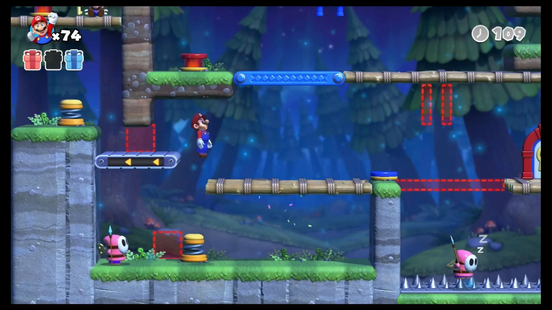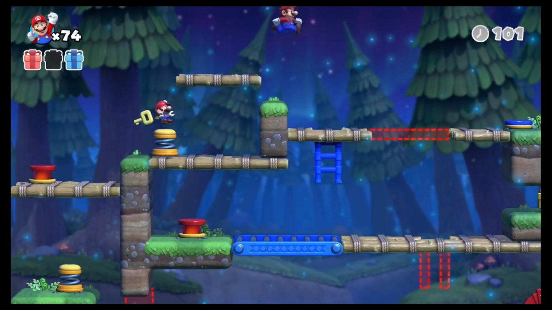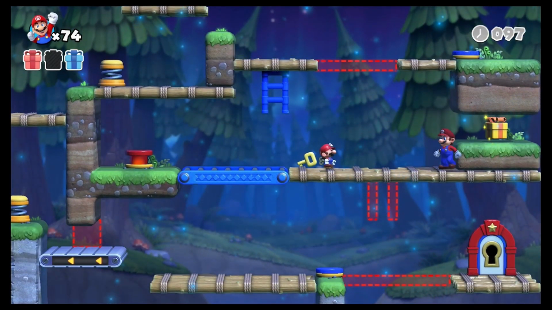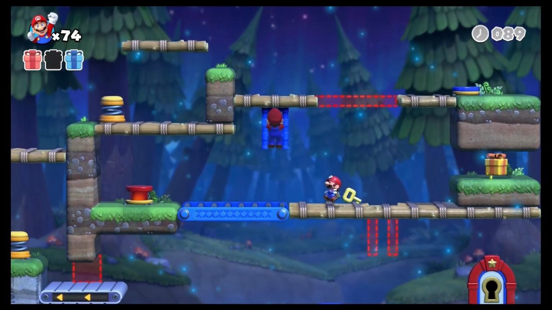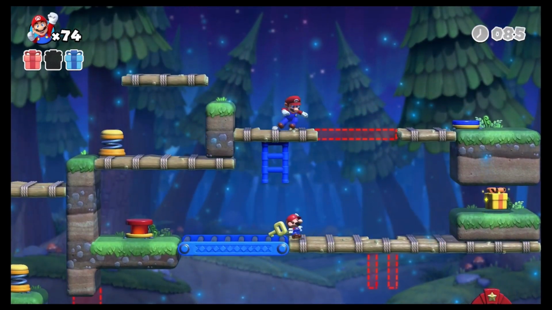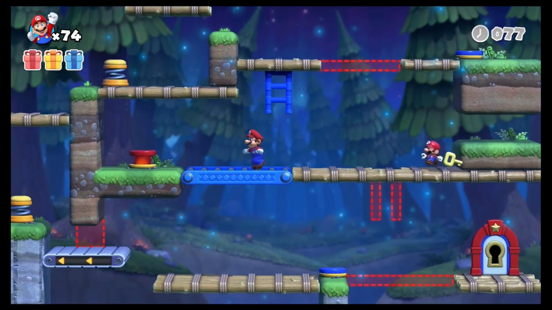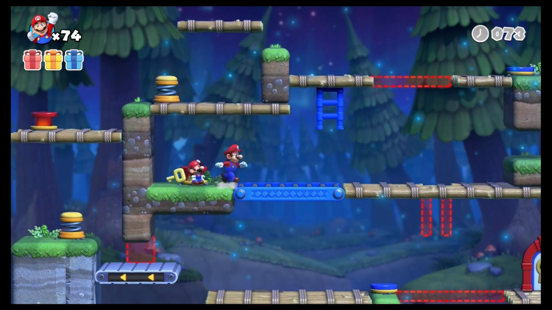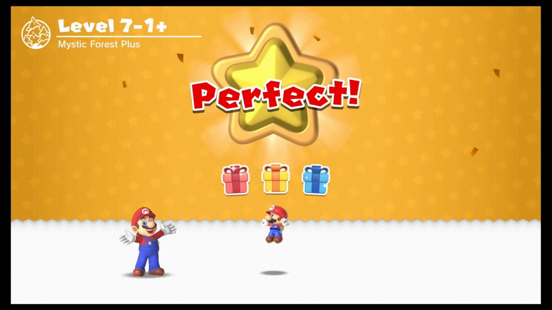Grab it. Grab it, Mini Mario. Whoa. Oh, it's gonna switch. Well, as you can see here, just grab this, throw it down, you get up. I hit this. Okay, no, I hit this. You need to grab this, and then you follow me to this door. Oh, that wasn't even the final level of Slippery Summit Plus. But man, get that perfect gold star.